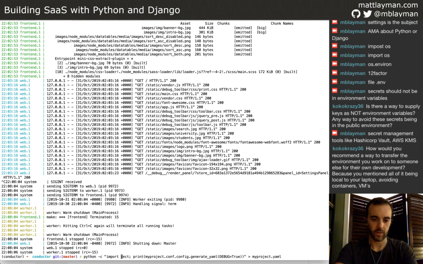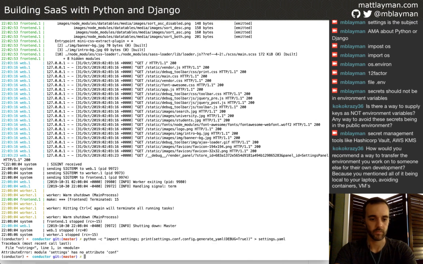So let's get rid of my project and say settings, and this is settings conf generate, and I think I called this in the conf file settings YAML.